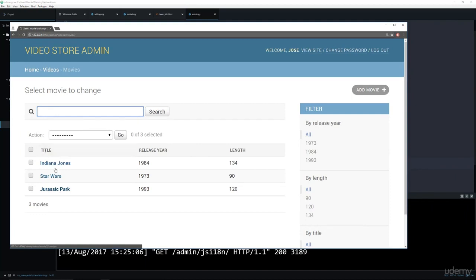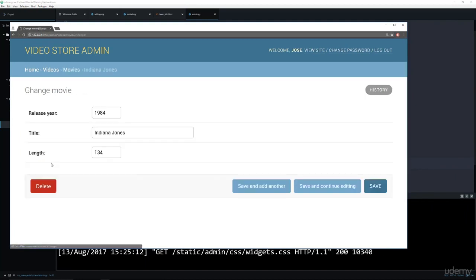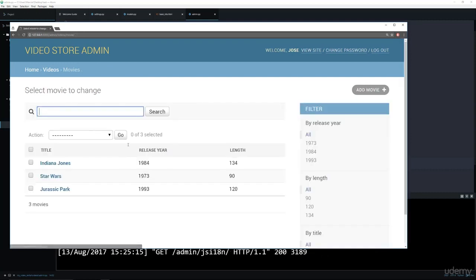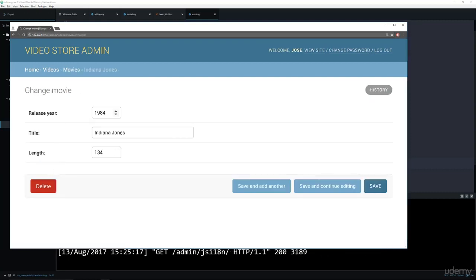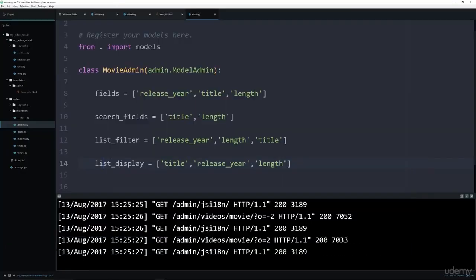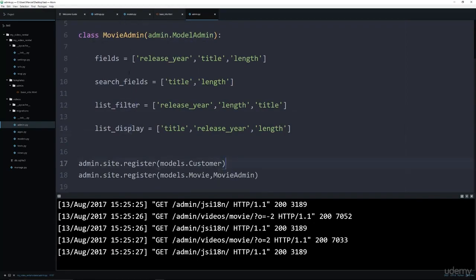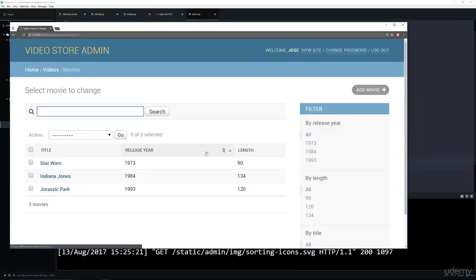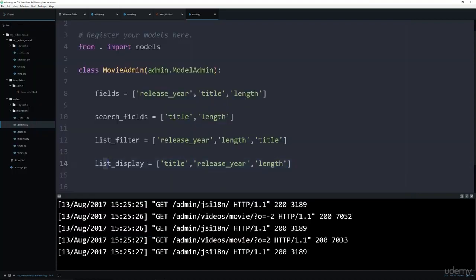So whatever's first in this column is the one you can click on to go to the detail view page. So again, this is the list view. Click on one of these, it shows you the detail view. You can also now sort by these. You can notice these little pop-ups here, so you can sort by release year just by clicking here on the top column. And that's how you can add more fields in your list view. Simple as that. Again, the attribute is just list underscore display.